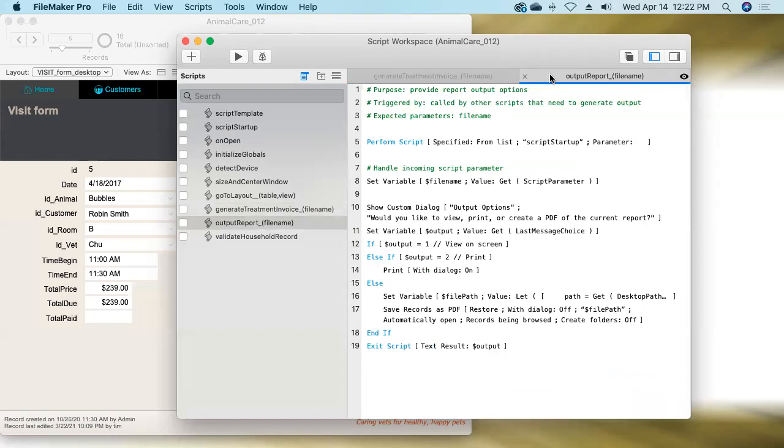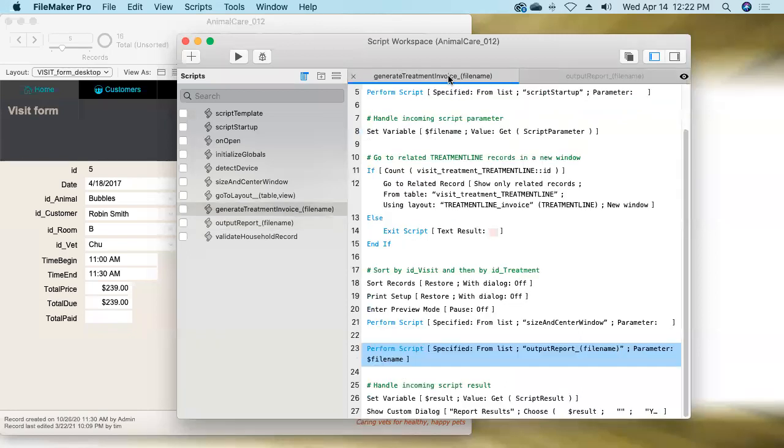But now, as we envision, oh, and I should say also that we automated the save records as PDF script step to use as its file name a script parameter that we've passed into this script, right? Here we go, getting a script parameter that's passed into this output report script that we actually initially passed into the first script right here, also as a script parameter from the button or the command that called it.